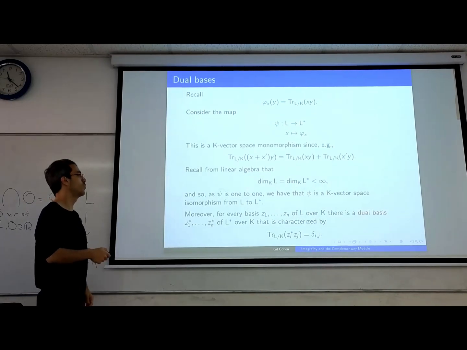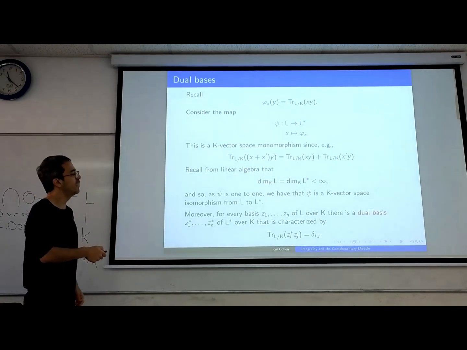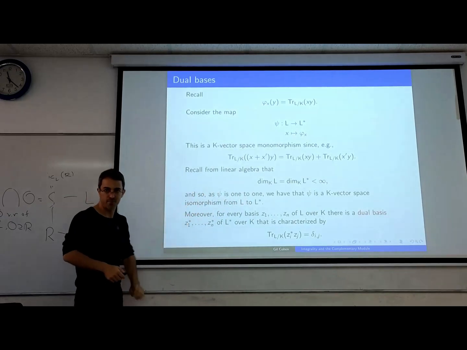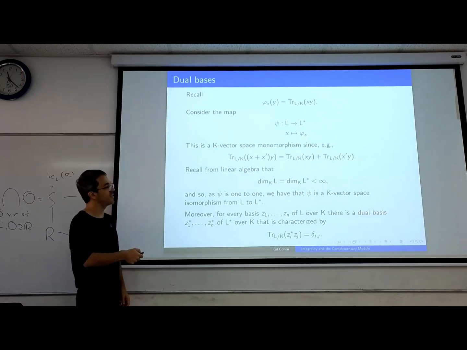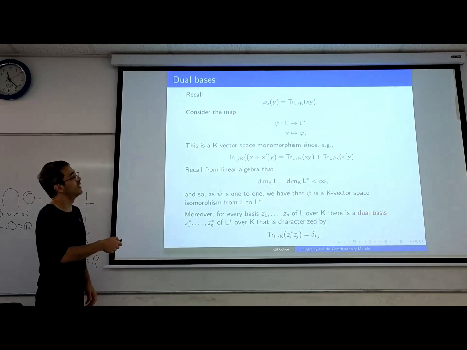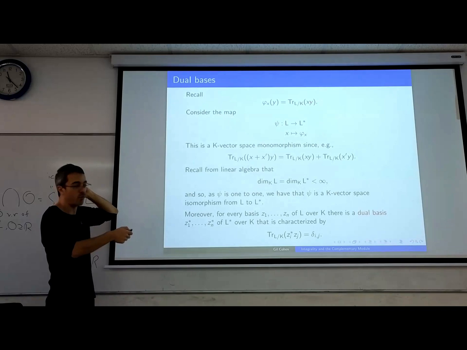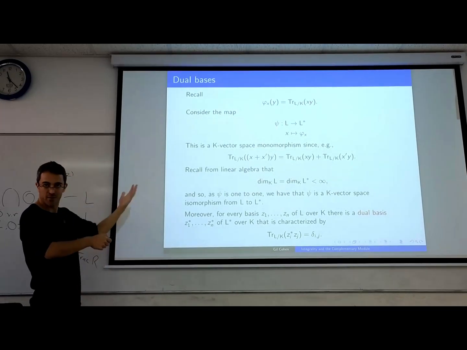In what sense? This is a recall from linear algebra. I'm not sure you've actually seen it, but maybe in a different language. Generally speaking, if you have a subspace and its dual with the same dimension, that is something I'm going to use. In our case, L over K is finite dimensional, so L star is also finite dimensional. And since psi is one-to-one, as we showed before, x and x prime go to different examples, then it has to be onto, because these two have the same dimension. So really psi is an isomorphism of K vector spaces between L and L star.